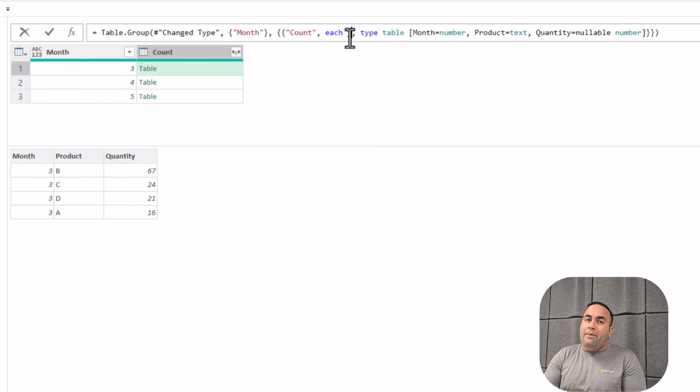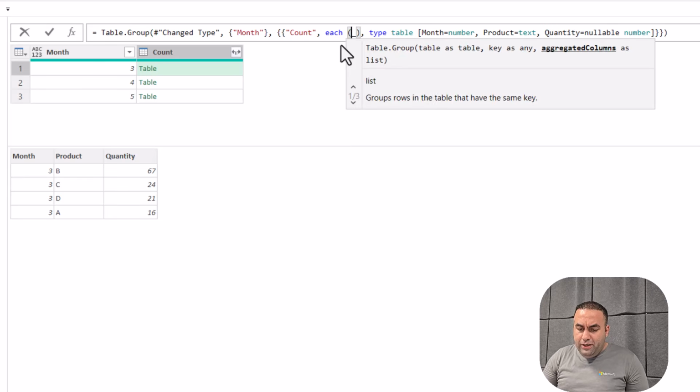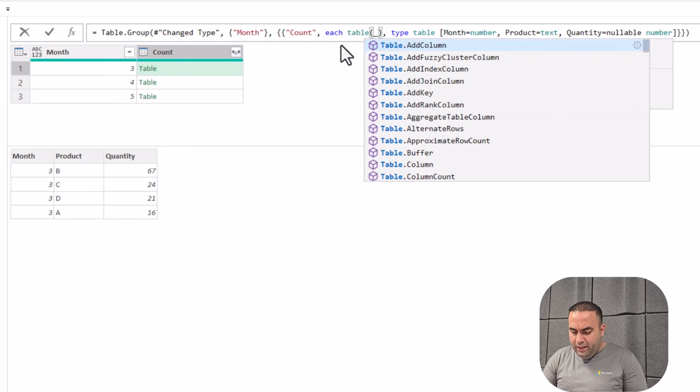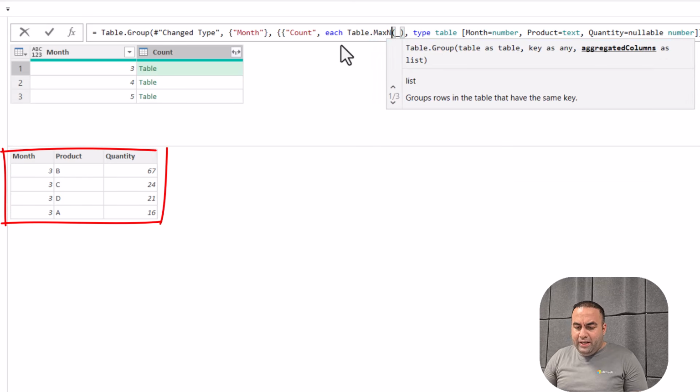If the problem was related to extracting the top 2 products for each month, you could easily modify this underscore and solve the problem. Instead of using each underscore, you could put it inside the function Table.MaxN, which is an amazing function.